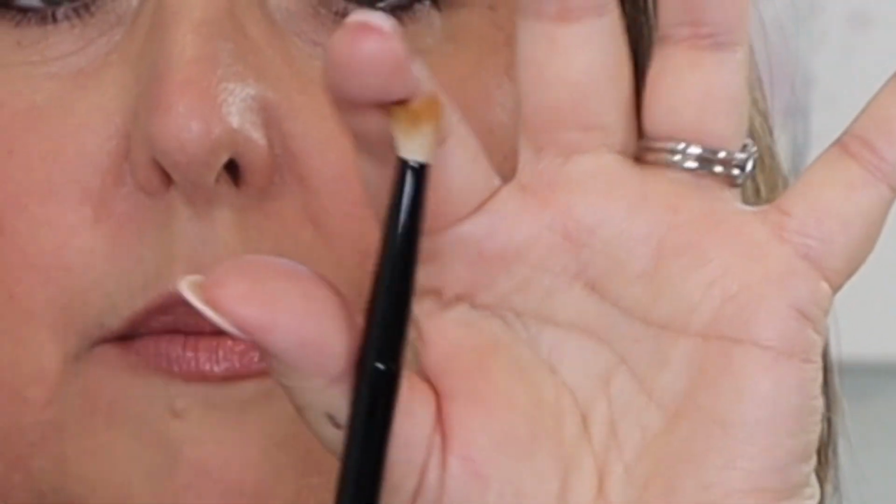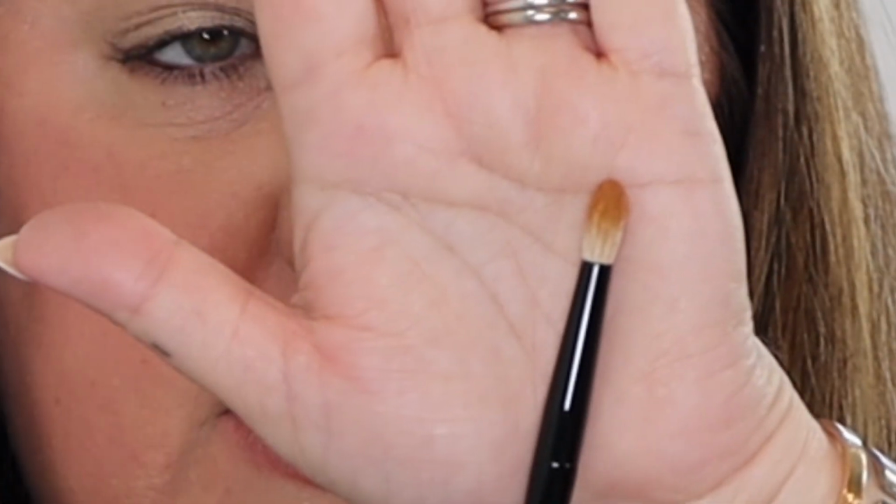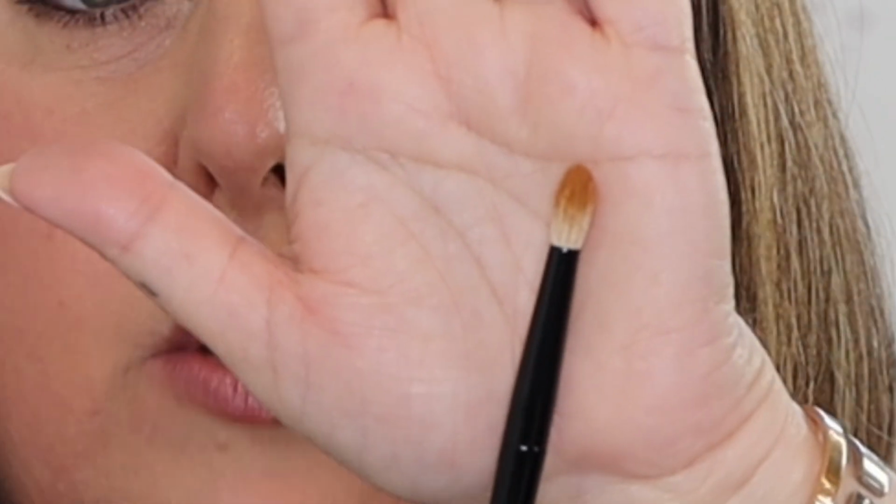That's the Smooth Blender. Now let's go in with our Crease Booster, which is the second brush I want to look at. This one is a lot more airy, longer. It's got a round ferrule and a nice controlled tip. And that little controlled tapered tip there can go under the eyes or work in V's in the corners. And we're going to use that today.